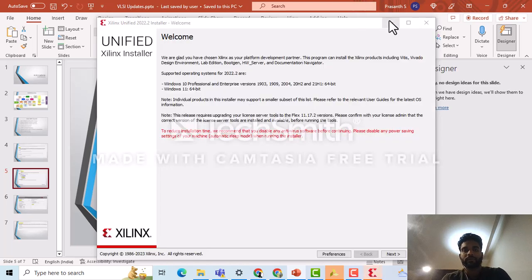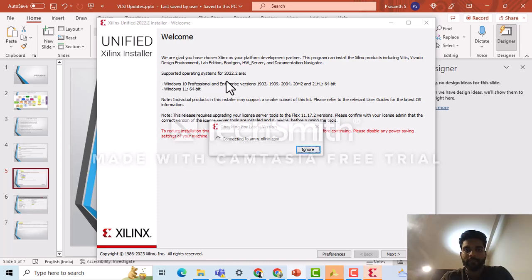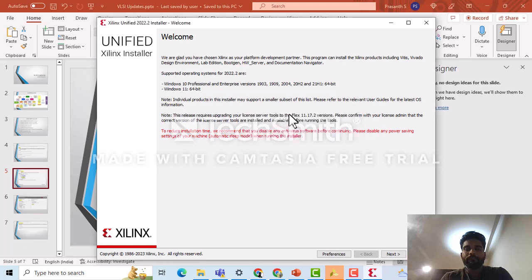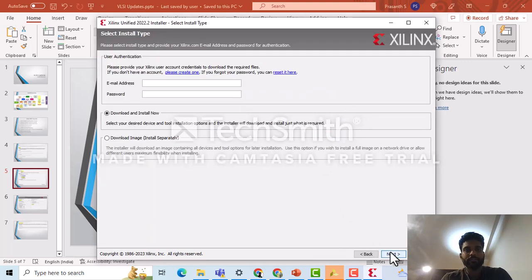Let me show you here how it is connecting. If you go to next, before you do anything, you need to create your own account. To create an account, you need to go to the Xilinx page. What is the advantage of creating the account?